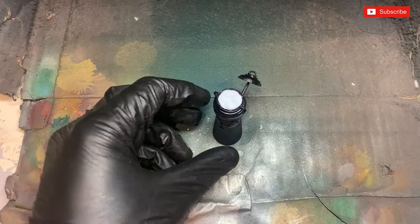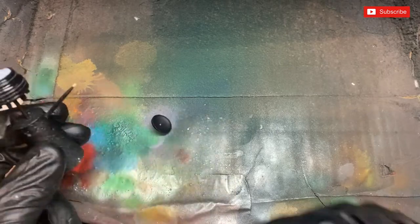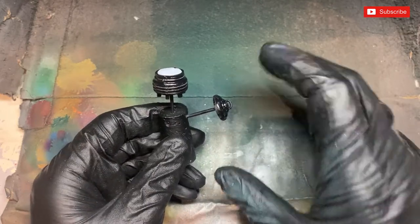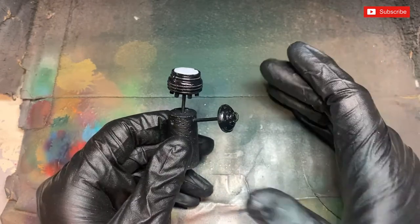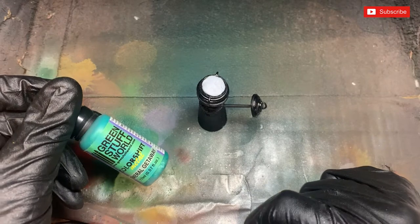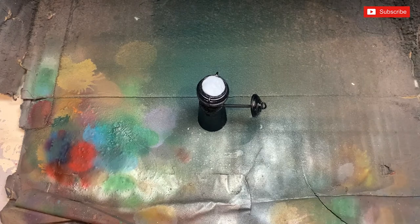So we've got everything separated. The first thing I'm going to want to do is the little crock pot, or metal stew pot. And that's going to annoy me, I know it is. This has been done with Chaos Black, and then it's been gone over with some hard coat to make it a gloss varnish, because we're going to be using, hoping that lid's not going to fly off in 5 seconds, some Emerald Gateway Colour Shift Metal Paint from Green Stuff World. I do like this stuff, sorry for the wobbly camera. And that's going to give that sort of duotone shine that we're looking for.